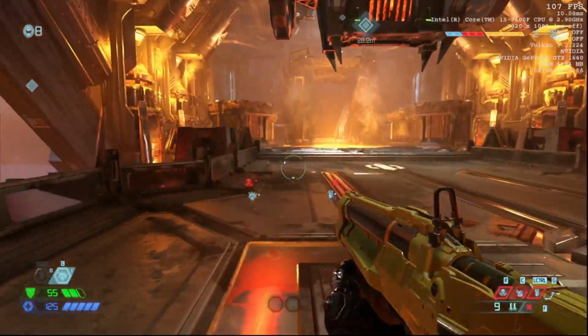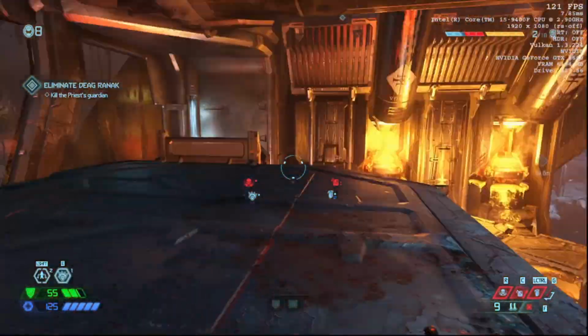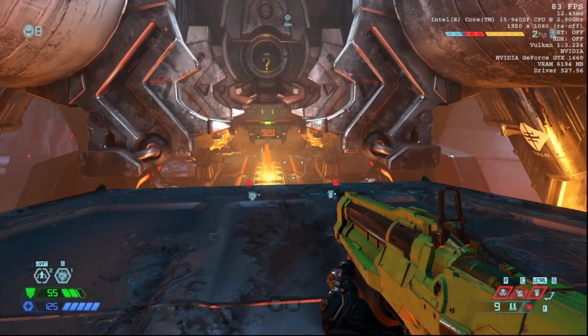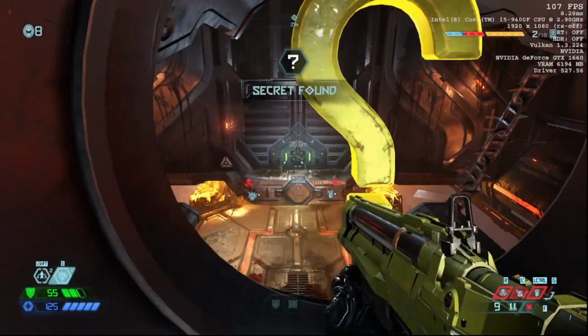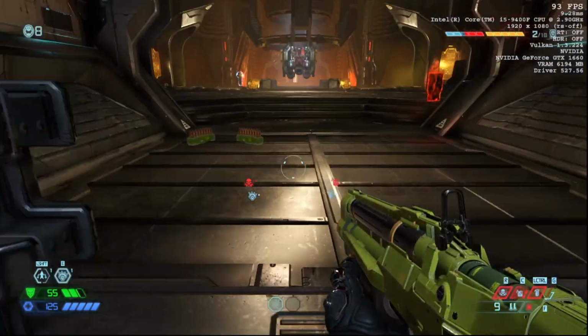Thank you. Alright, so now I'm going to climb up here. There we go. Alright, and then up there. I think there's, yeah, there's a secret just literally up here. So I'm going to quickly go grab that. I think this is a collectible figure. Yeah, it's a lost soul. And now I can literally just jump over to here.